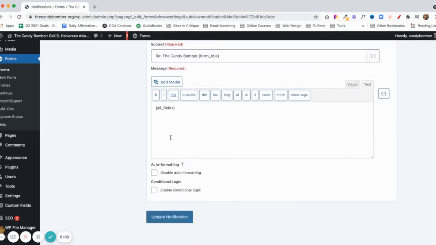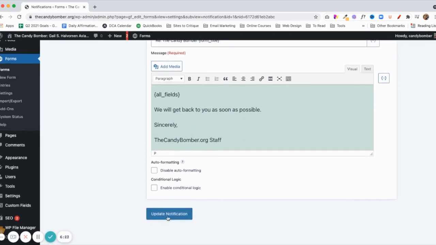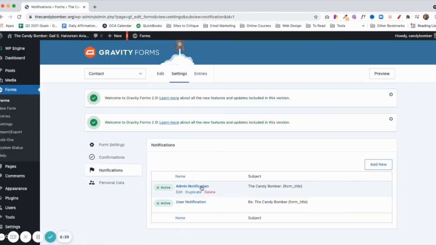Now down below in the notes, you'll see there's a visual and a text editor. I'm probably going to jump into the visual editor here just so I can see it better. And I'm going to say hello. And then I go over to the merge tag and I'll say first name and then comma. Really, you can put whatever you want here. I'm just making this pretty generic, and then it can be changed. But hello, first name. Thanks for reaching out to us. Here's the information we received. And that will be an automated message that they will receive after they fill out the form. Then I click update notification, and then when I go back to notifications, I will see there's the admin and there's the user.